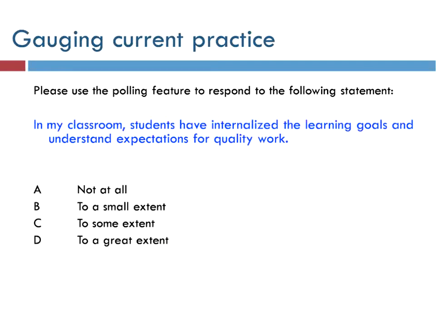I'd like to activate your thinking about this concept by having you reflect on where you think your current students are with regard to ownership of learning goals. So think about the statement, in my classroom, students have internalized the learning goals and understand expectations for quality work. And we know that some of you on the line may be administrators or might not directly instruct students, so you can think about this as the students in my school or the students in my district.